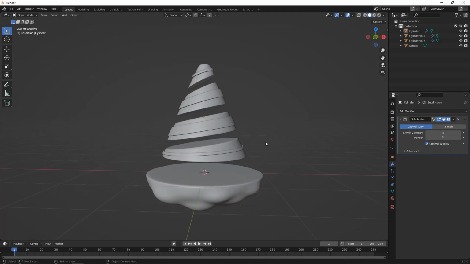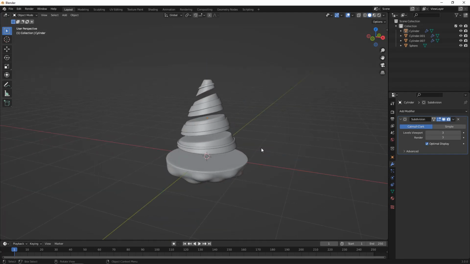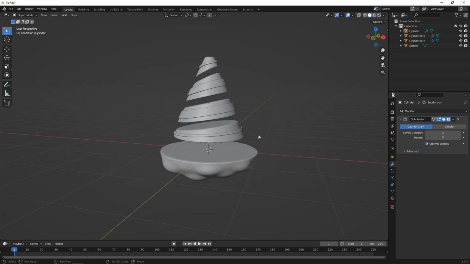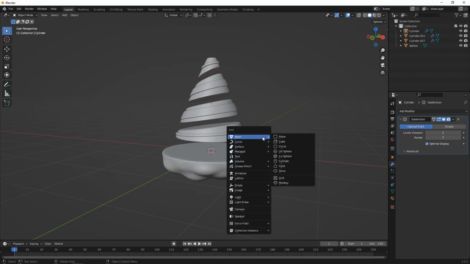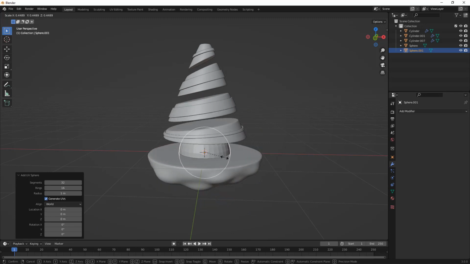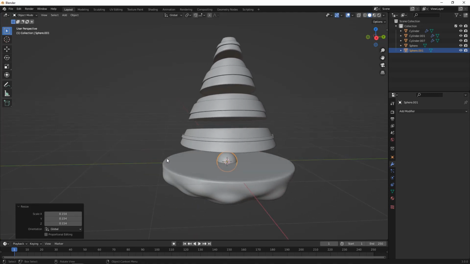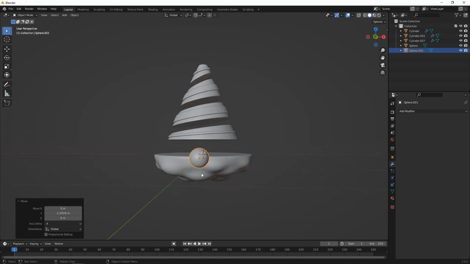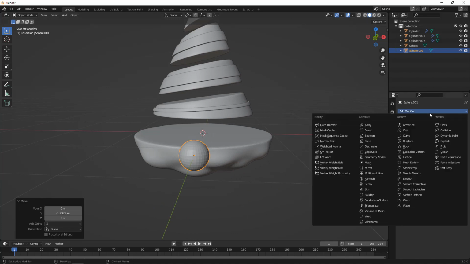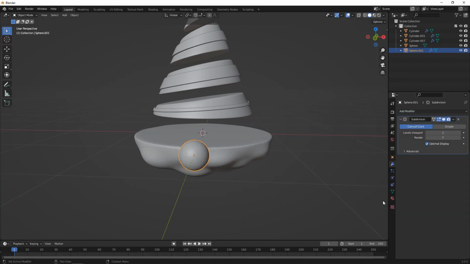Then I'm gonna create a material, but no, first I'm gonna create my Christmas balls. So let's press Shift A, go to Mesh, UV Sphere, and I have my UV Sphere. Let's scale it down around there, and let's move it outside a little bit so I can see what I'm doing here. Let's add a modifier, a subdivision surface, levels 3 and 3. Perfect, that's enough for me.